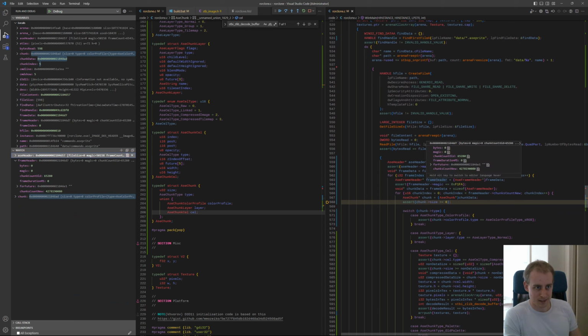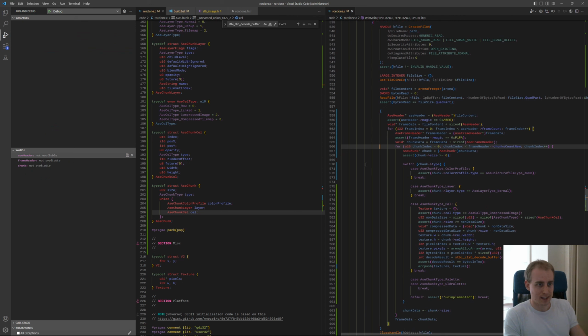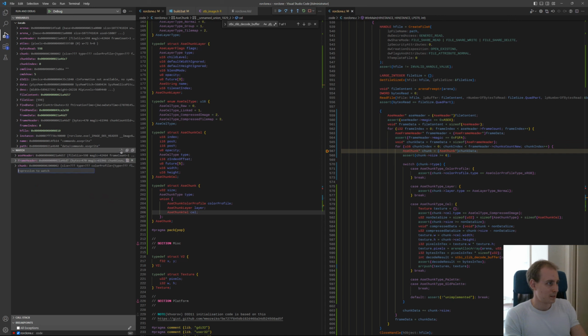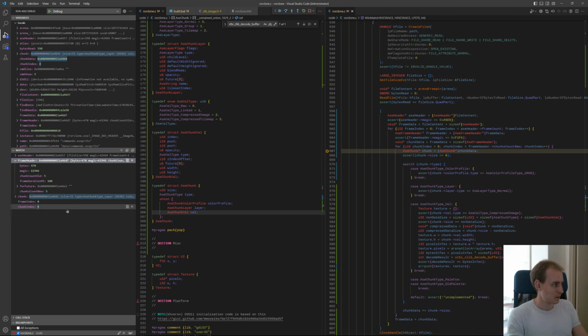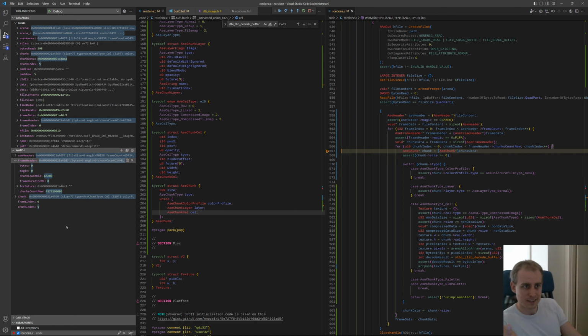Frame header is wrong, though. Wait, what? How did we even get there? Frame index 0. Chunk index 1, 2, 3, 4, 5. Frame header changed.